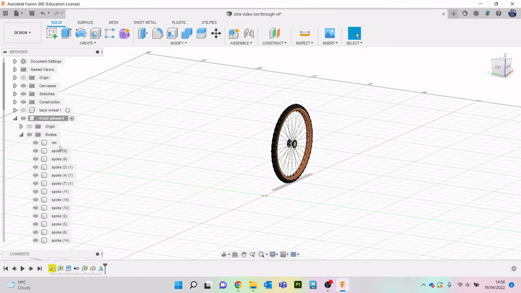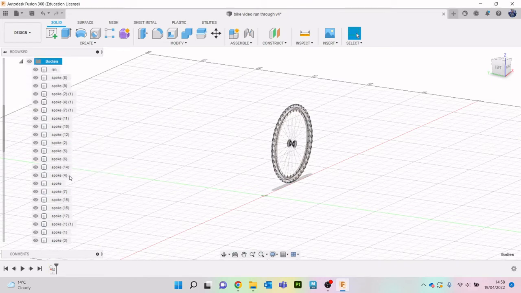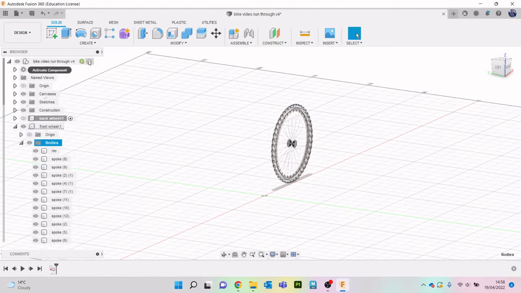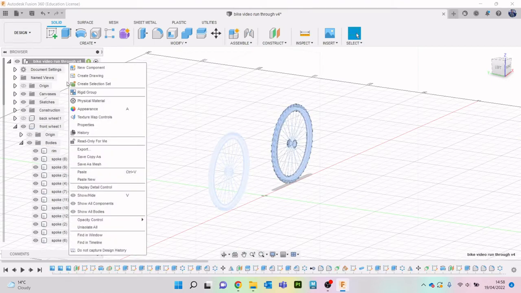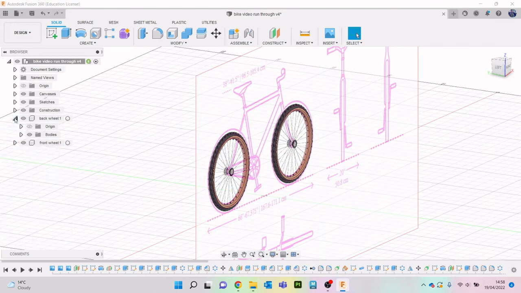So now I have isolated, and I don't want to do that anymore. Unisolate all. There we go. And then let's turn those off.